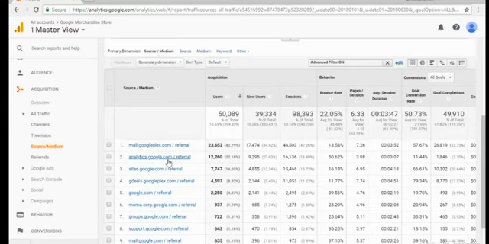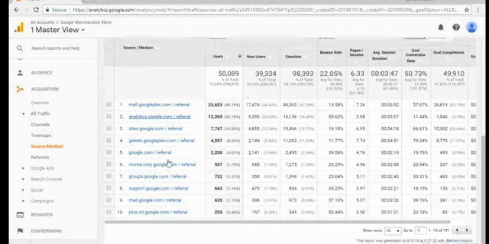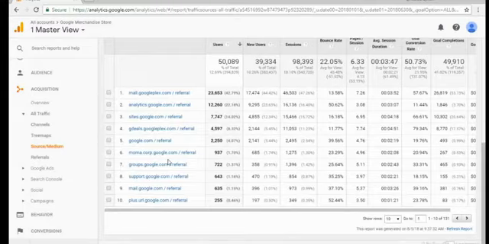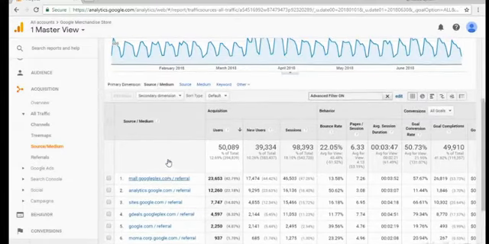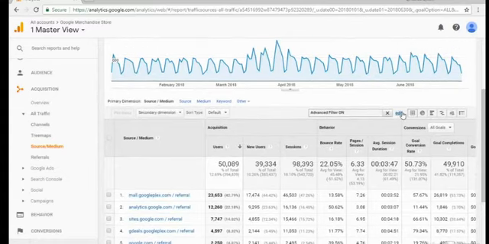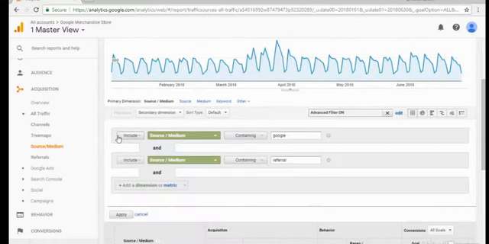Now we can see that any mediums that weren't referral have been excluded, and we're able to surface lots of these pages with less traffic than otherwise would have been maybe lost in the noise. Now, going back to this, if we click Edit, we can see it again. A couple things to point out here.